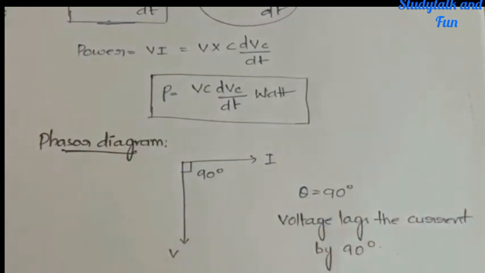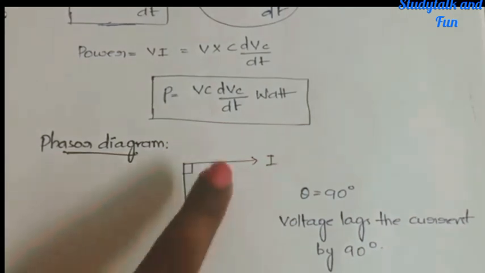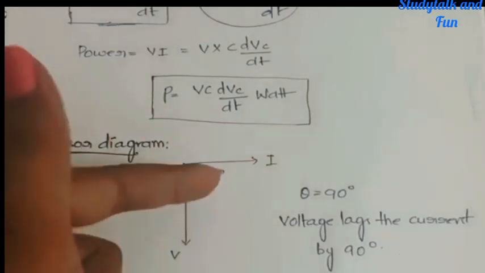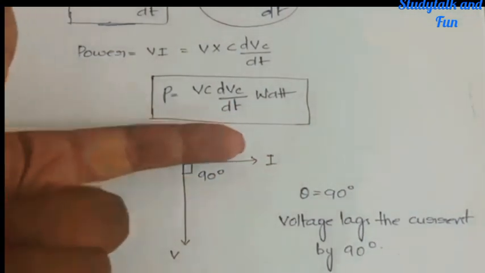There voltage was leading, right? Simple, you can remember, in inductance voltage was leading, and the formula also V is equal to, and in capacitance you have I is equal to. So you are not having voltage first here, right? So that is why voltage is lagging like that. Okay, that's your wish, how you remember. So this is the I and V graph, and the angle will be 90 degrees. Since voltage is down, it is lagging the current by 90 degrees.